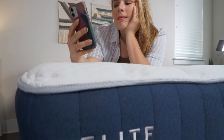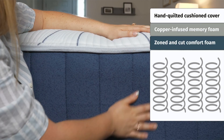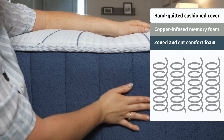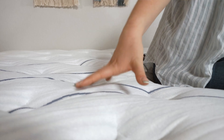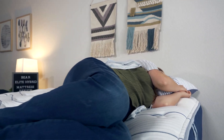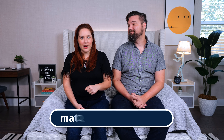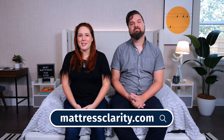Last but not least, we've got the Bear Elite Hybrid Mattress. This is our pick for the best bed for muscle recovery, so whether you're an athlete or anyone really, this should be a great bed for you. It has classic hybrid construction with memory foam at the top and coils at the bottom. What really sets this mattress apart is its cover — you can get it with phase change material, which is one of the most effective cooling fabrics on the market and actually feels cool to the touch. You can also get it with Celliant, which may help with muscle recovery. At regular price, a queen-size Bear Elite Hybrid costs around $2,300, backed by a 120-night sleep trial period and a lifetime warranty. At this point, you should know which mattress is right for your situation. But if you need more help, head over to mattressclarity.com and read our full reviews and you'll find some money-saving coupons while you're there.